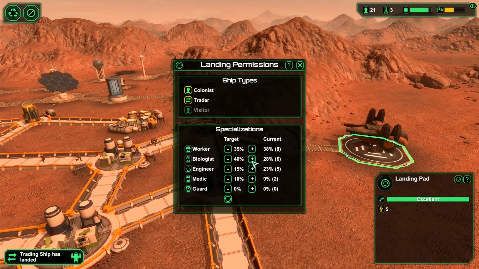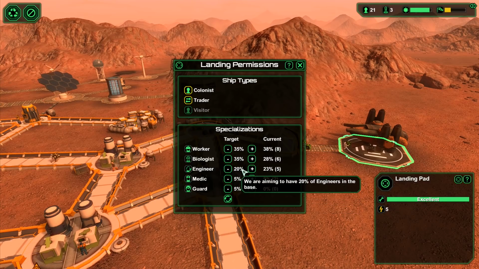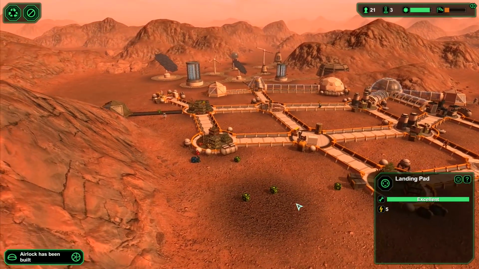I want to decrease that, and then I want to increase the percentage of engineers. Why does it do that? Why does it do it like that? It's very weird the way that it does this. Okay, medics at 5%, guards are currently at 0%. So if I do that and I do that, 5% on the medics and the guards, 20% engineers, 35% biologists, and 35% workers. I'm hoping that will improve things a little bit.